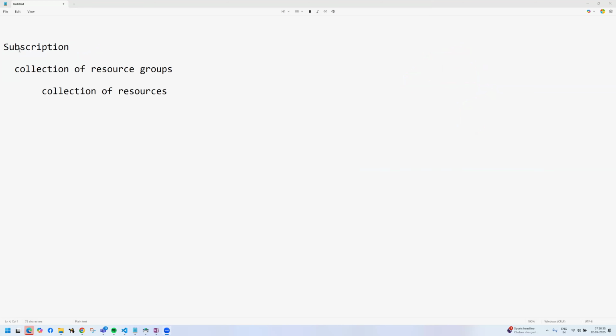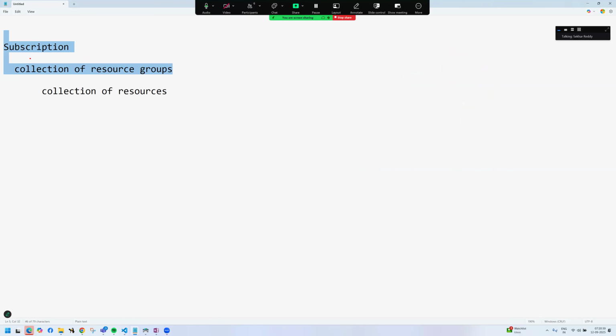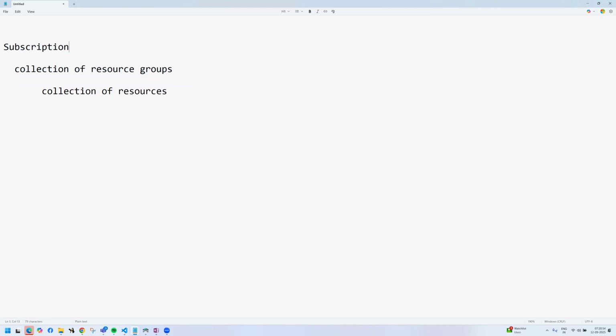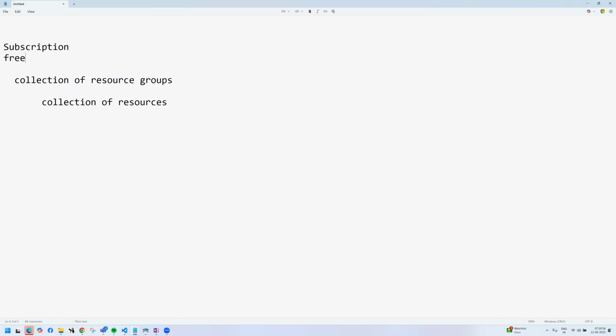Now have a look. So that is what a subscription is. Subscription is nothing but a license. Underlying that, whatever services are deployed, eventually at the end of the month we have billing. Okay, an invoice would be generated, you have to pay. That is called a license. There are various types of subscriptions. First we are discussing the free trial. Same way when you go for the pay as you go model.